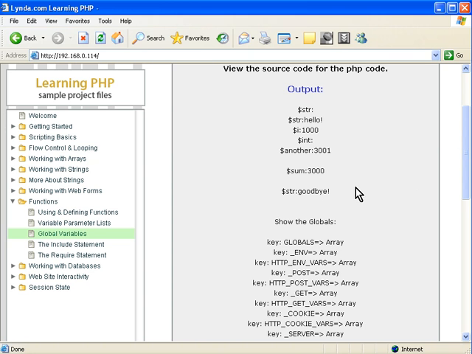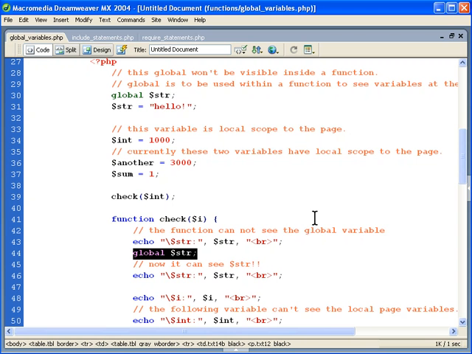I'll also show you what global variables can be set based on the global built-in array that we've mentioned earlier, in the built-in arrays video. But we can take a peek here. We have global string, and then we set it. So we have to set it up as a global, and then we set this string. We have an integer, another integer, and then some other integer there.